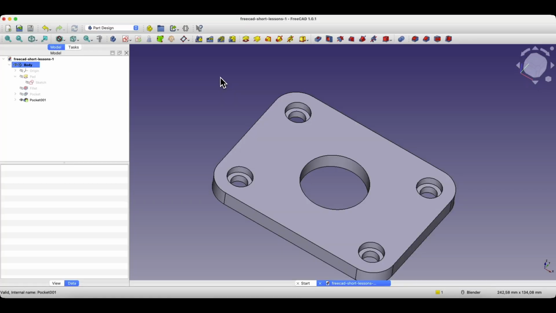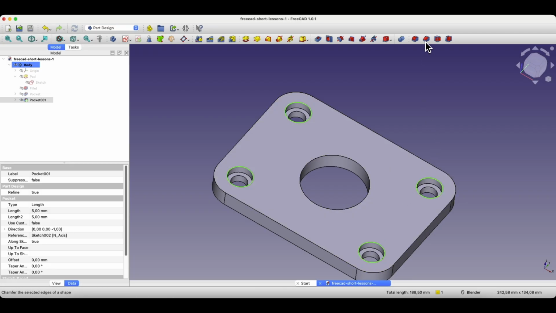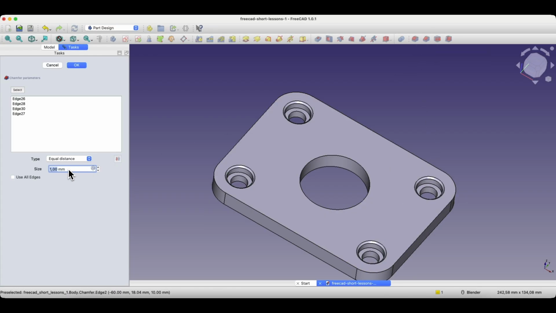By the way, I will show you the chamfer operation. With the Control key, we select the edges of these holes and choose the chamfer operation. Here, we define the chamfer dimension. At this moment, we have the chamfer type set to equal distance, which means we will have the same dimension in both directions. So in this case, we create a chamfer of 1 by 45 degrees and click OK.